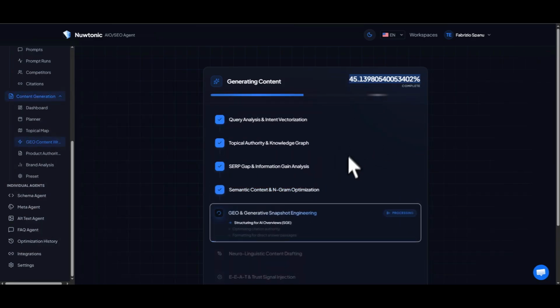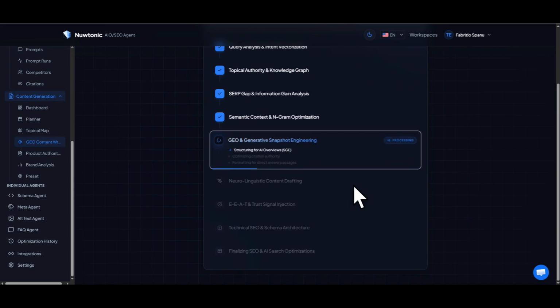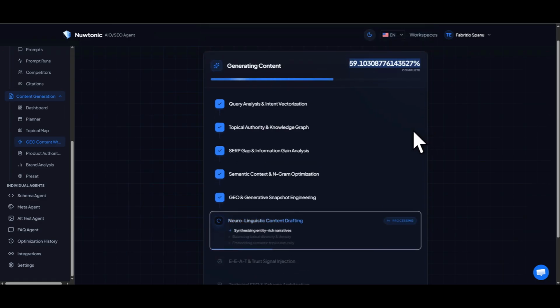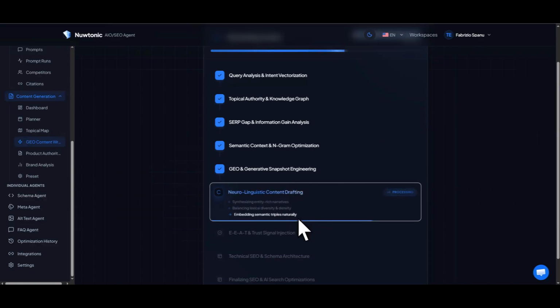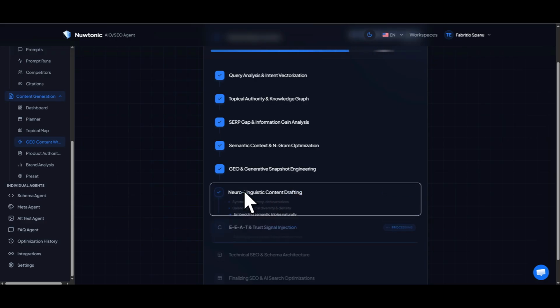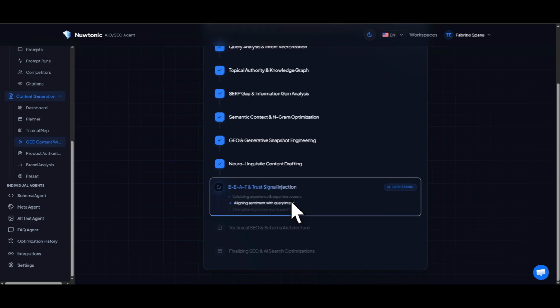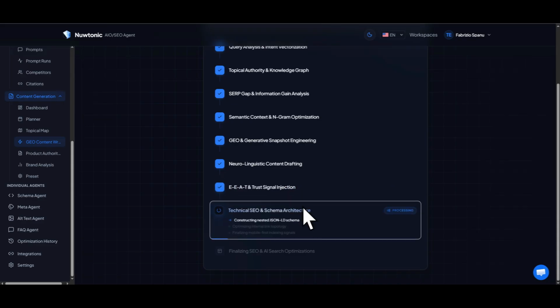Still solid, so roughly 50%. I'm pretty curious about the results. We are almost there. A lot of things listed here about geo, neurolinguistic, SERP, and anything else are interesting, and I'm just curious to see if it's really happening in the end article.